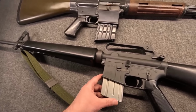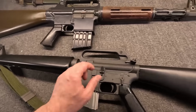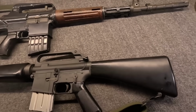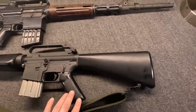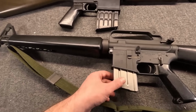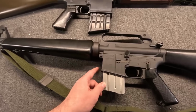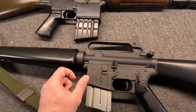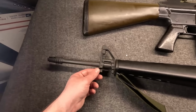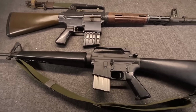This is the partial fence, or E1 type lower. Like I said, we would go to the charging handle we know. The buttstocks would change. We had the type A, B, C. Eventually we get to the type D. Pistol grips would change. Like I said, the mags would change. Early ones with the slab side would have the kind of silvery finish. Lots of the control parts would change. Not enough time in this video. Yeah, I know, funny for that. But it goes to show you there were some incremental changes from 02 to 03.